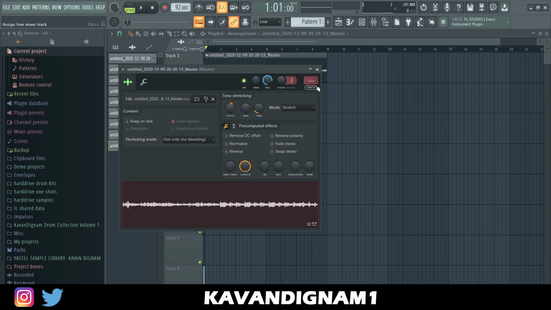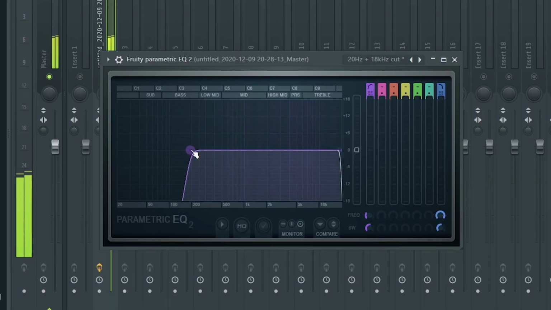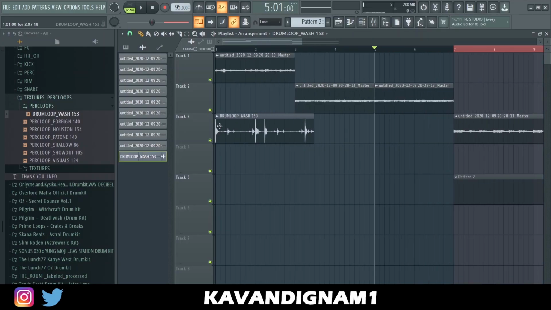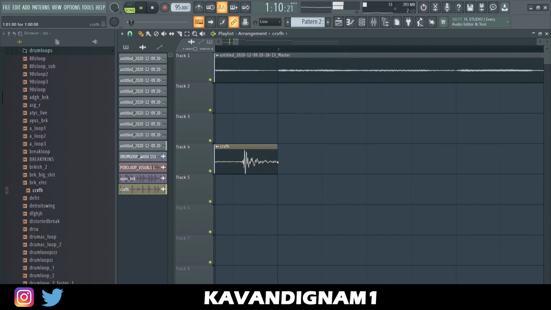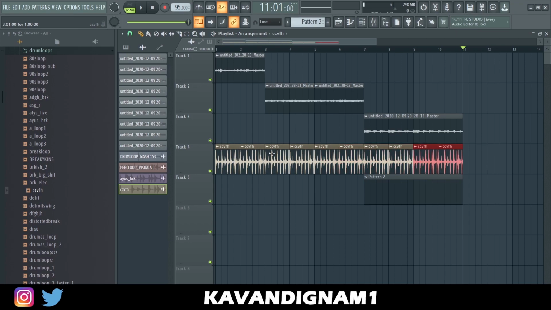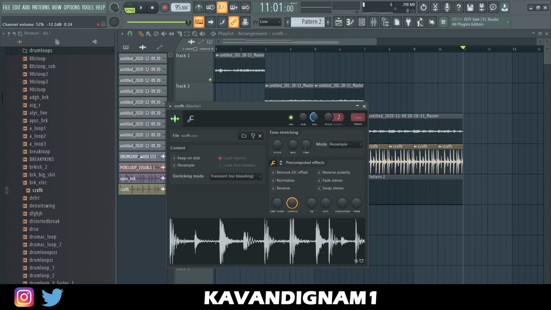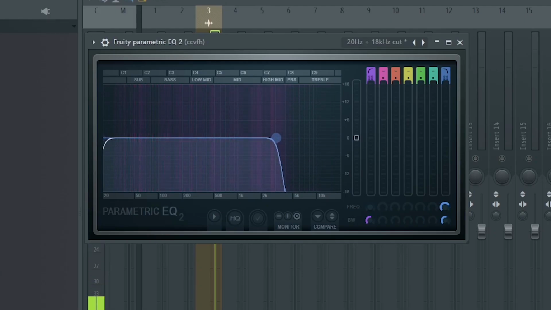What I'm going to do is pitch it up to 100, send it to a mixer track, and just take out the lows. I'm just going to have it going along with the drums, just as a first texture to the drums. I'm going to have this going all the way along with the sample and just turn it down a ton and put an EQ on it and just cut out all the highs and lows.